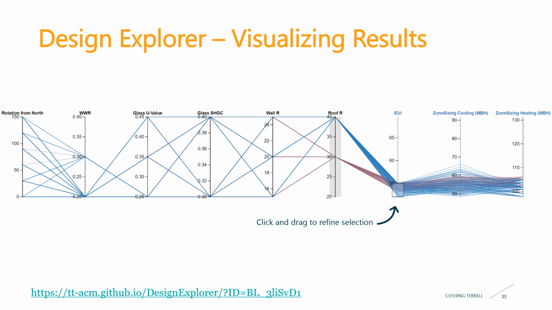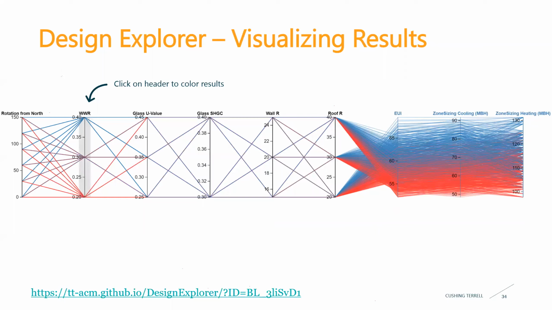But from an energy perspective, if we just select these lower EUI values, we can see right away that there are a few parameter options missing. So there's no longer a 40% glazing option. If you want to get these lower EUI values, you can't have a 40% window to wall ratio. And you also can't have a roof R value that's 20. It's no longer there, compared to here where you had all these options available.